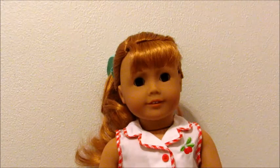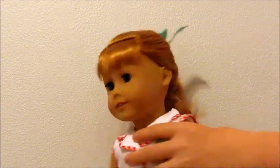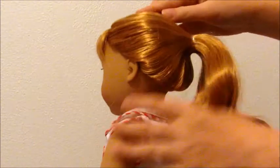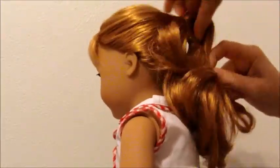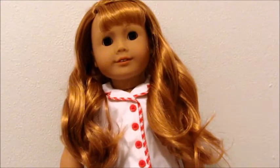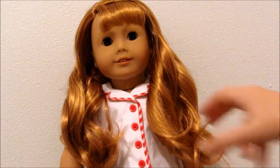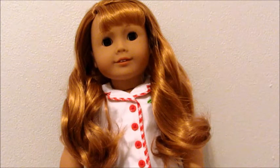All right, let's get started with the hair. First I am going to take her hair down and brush it out and curl it. As you can see, her hair is in another elastic — just a clear one. I finished doing Mary Ellen's hair; I brushed it out after I took it out of the ponytail and kind of just twirled it with my finger to see how well it curled, and it's pretty good — you can twirl it with your finger and it stays in a curl pretty well.